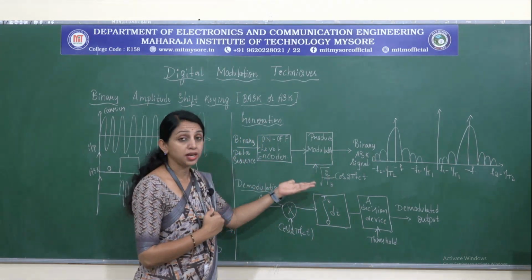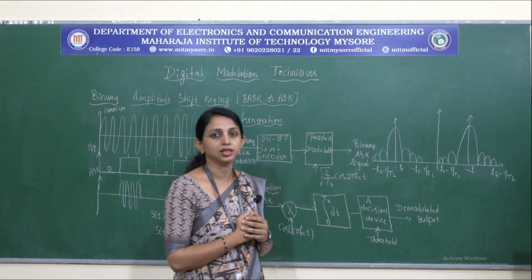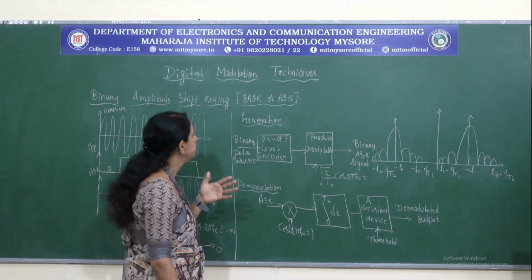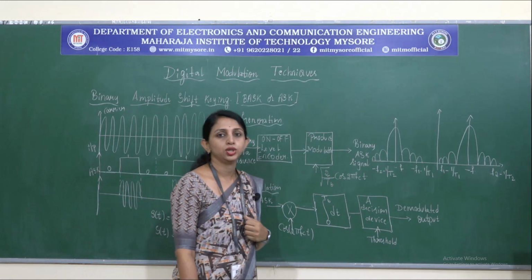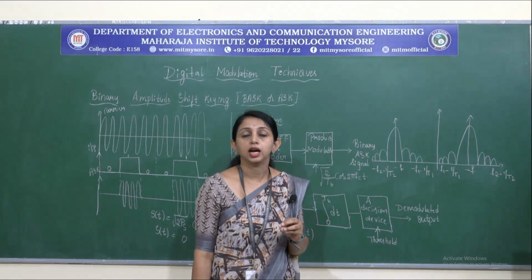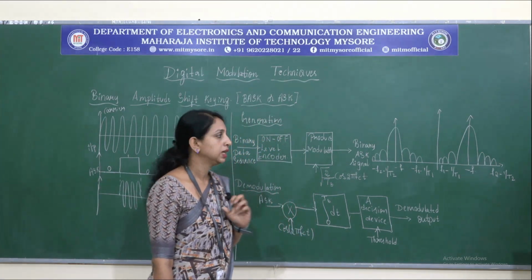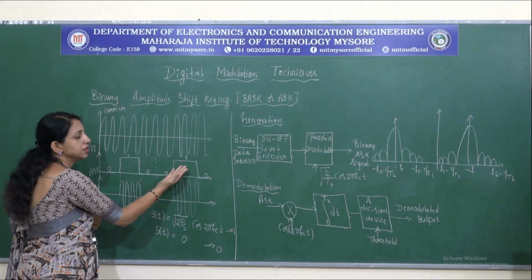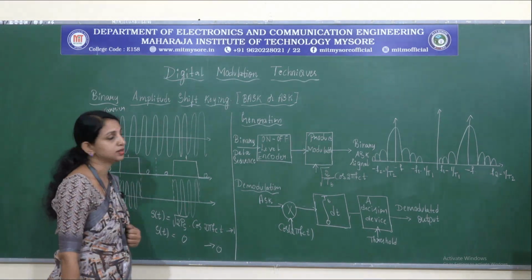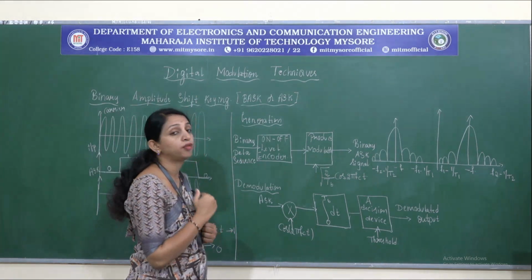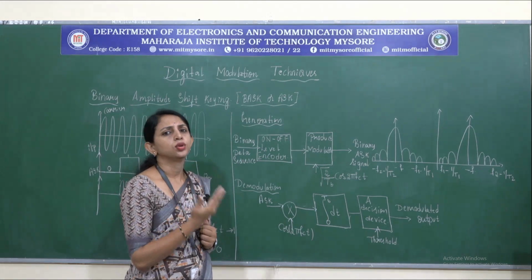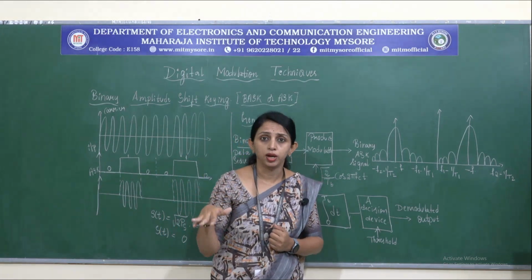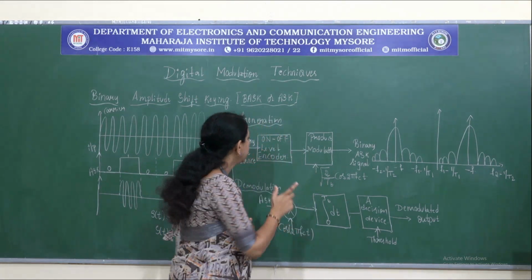So for the generation of ASK, amplitude shift keying, we have a generation circuit here. What do we need for generation? Initially we need binary digital data as the input. So I am going to take an input signal which is a binary data sequence, generally consisting of zeros and ones. After that we have an on and off level encoder. Since the values switch between zeros and ones, every time we need to make sure it is leveled, and that is done with the help of the encoder.